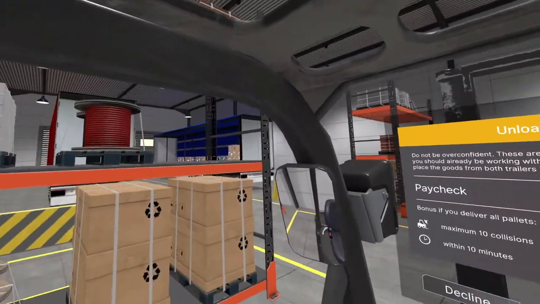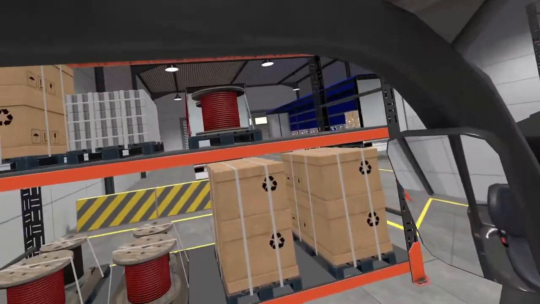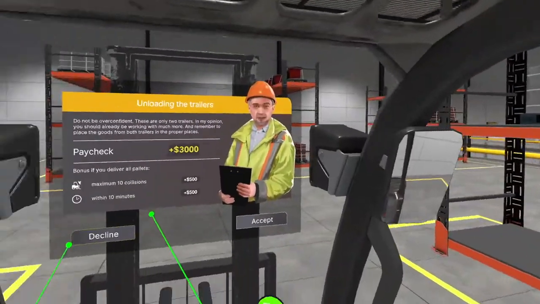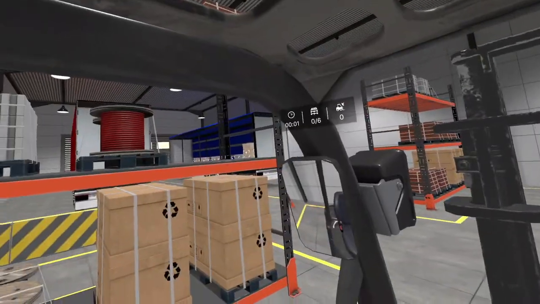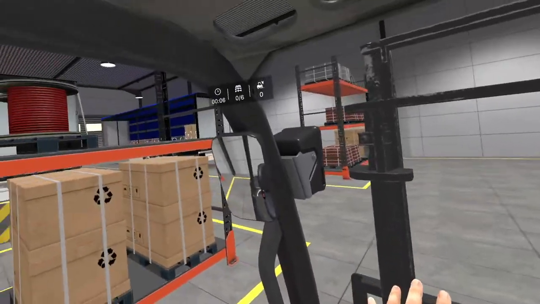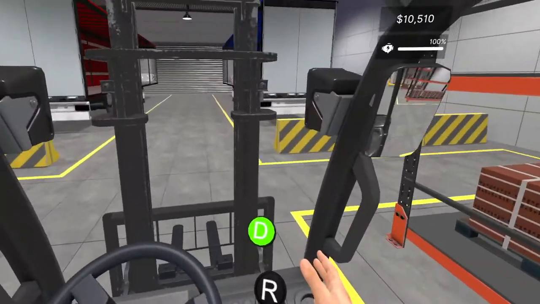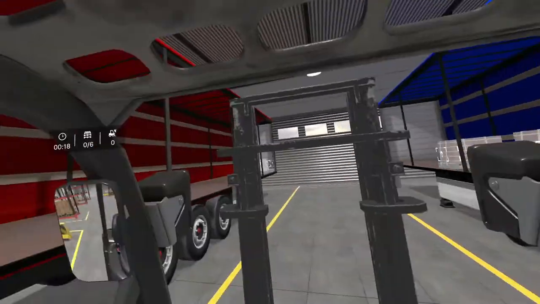Hopefully I get clues. Okay, so I can see there's a trailer over there with some stuff in. Where's the other trailer then? Oh, there's 2 trailers. Right, okay. Am I supposed to be just moving stuff from one trailer to the other, or what? Well, I guess we'll find out. We're not going to worry about the time. I'm just going to worry about the experience. Right, what am I supposed to be doing? It's not clear to me what I'm supposed to be doing.